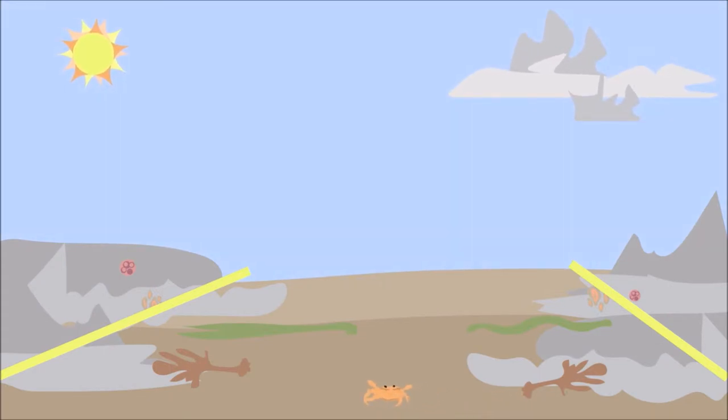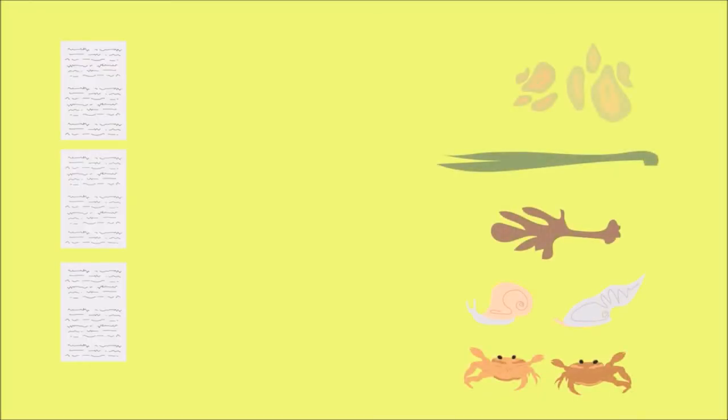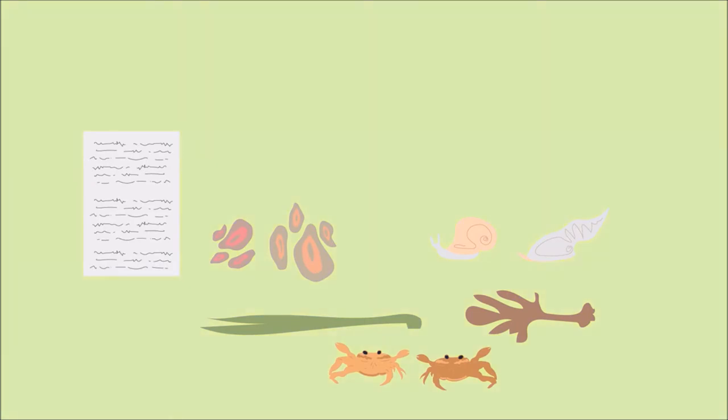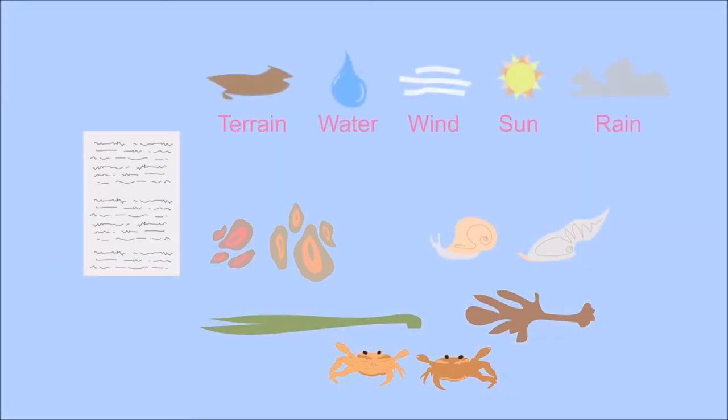At regular intervals along the belt transect, we place the quadrats down and count the percentage cover of each different species found. This gives us information about how the population of different species changes as we move up the rocky shore. From our data, we can clearly see that different species can survive in different areas or zones along the shore according to the different abiotic factors.